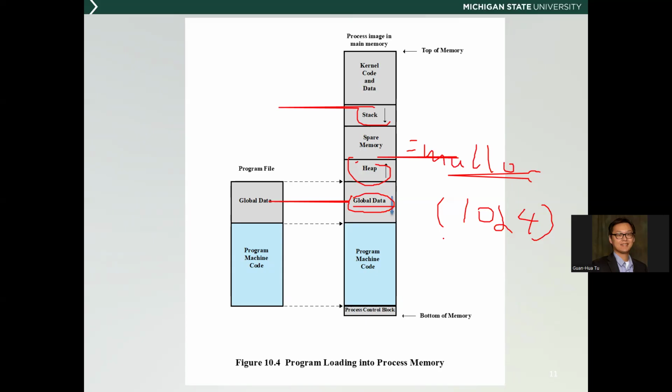Stack is for when a function is invoked, we will store its return address, old frame pointer, and the local parameters for this function. For heap memory, if we need dynamically allocated memory, we will use heap memory. If our program declares some global variable, it will occupy the global data.